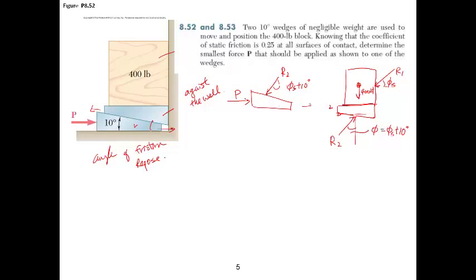And then again, here is my R1. Impending motion is heading to the right. So my friction here should have been going to the left, right? Therefore, my R3 is heading that way. And this is equal to phi_s. My resultant phi_s is equal to phi_s.